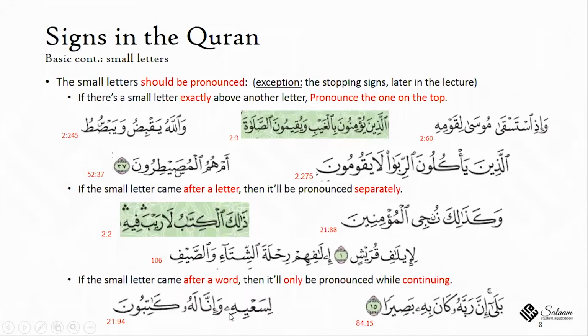Next example. لسعيه. If I'm stopping, I will say لسعيه. I will stop here. But if I'm continuing, I will not say لسعيه, I will say لسعيه و. Inna lahu katibun. This is a waw here. Lahu. See this oo? This is because there is a waw here. So the small letters can have three cases. Exactly above or under any other letter, then you will always pronounce the one on the top. This one we will come to later, inshallah. It can come after a letter, then you will pronounce it as a separate letter. It can come after a word, and then you can say it if you are going forward, and you will not say it if you are stopping at the previous word.